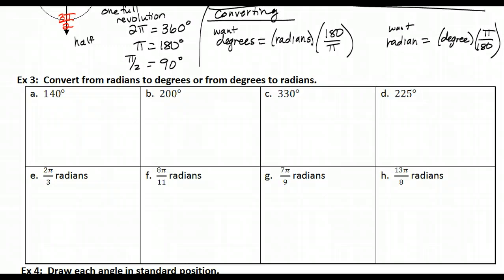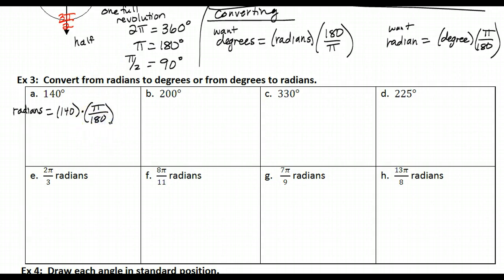All right, and I want to tell you that you are going to be expected to do some of these without a calculator. It will be the easier ones, but don't right away jump into using your calculator. Try it without first in every situation, and you'll find a lot of them are actually easier than you might think. So the first one I was given degrees, so that means I want to find radians. So my radians is equal to my degrees times pi over 180.